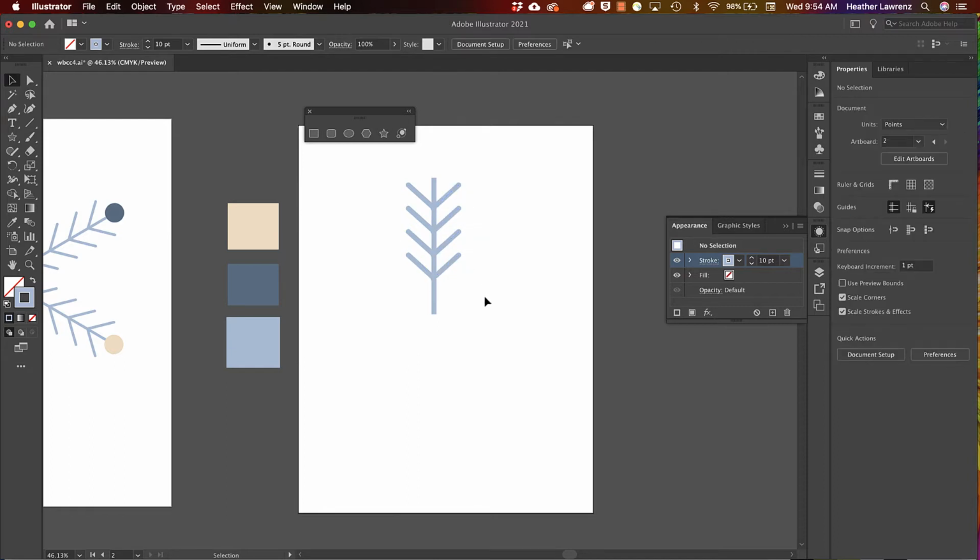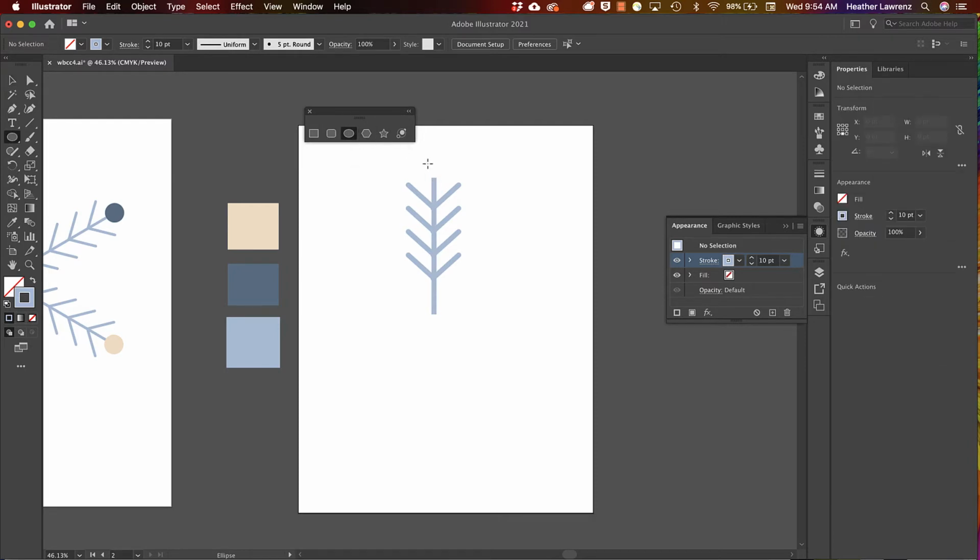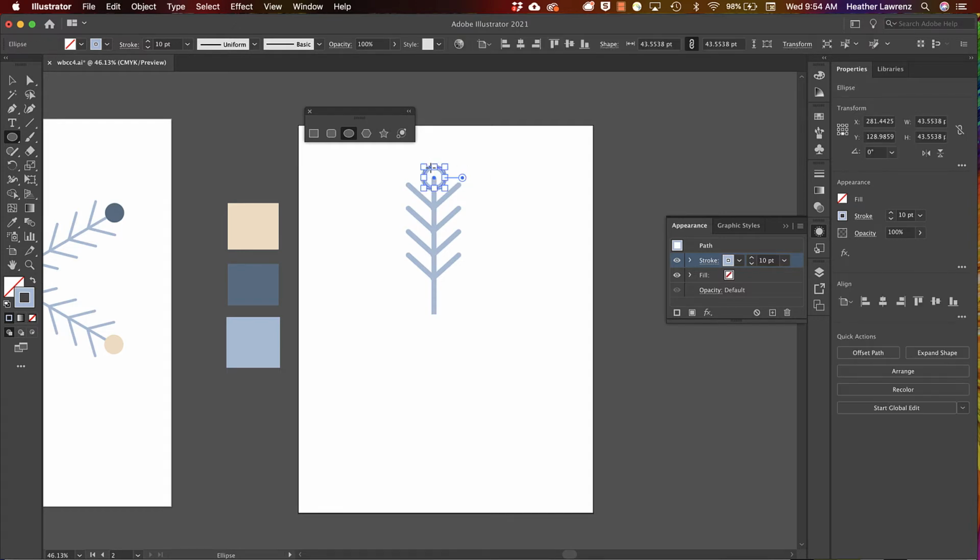So first part done. Now we're going to draw a little circle on the top of this. So I'm going to grab my ellipse tool and I want to align it. So I'm going to make sure I have that cue that I've aligned to the anchor. I'm going to hold my Alt key, which draws from the center out, and my Shift key. So Alt or Option and Shift. And then I've drawn that shape. Now I want this to be filled. And I'm going to go ahead and eyedropper that contrast color.